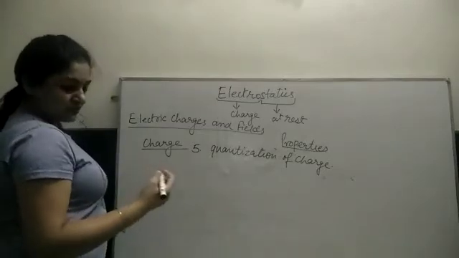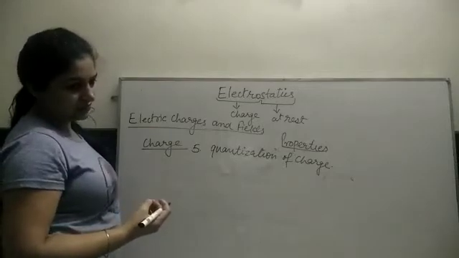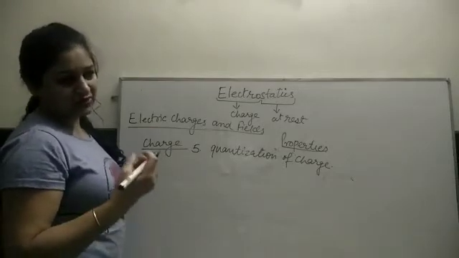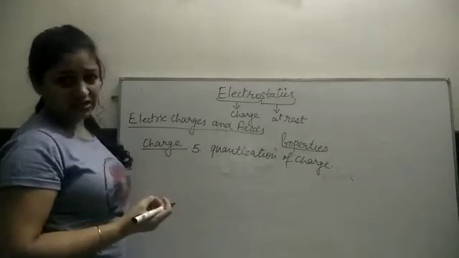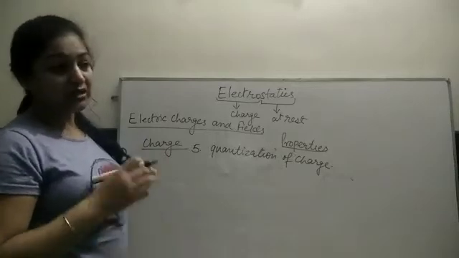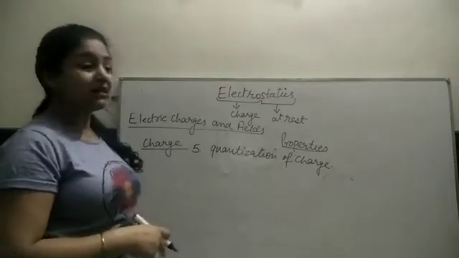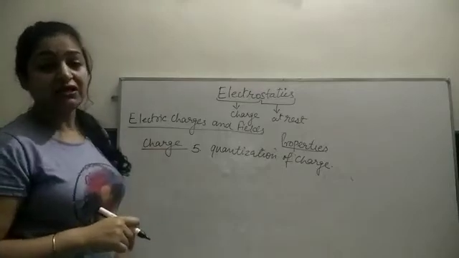So in other words, we know that the minimum charge an object can have is the electronic charge. The electron, we can say, is the smallest independent physical object which can have the minimum charge. Independently it can exist, and this is the minimum charge in the universe that can exist independently.